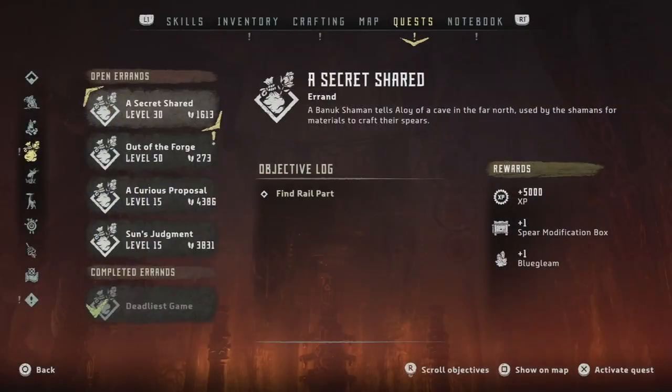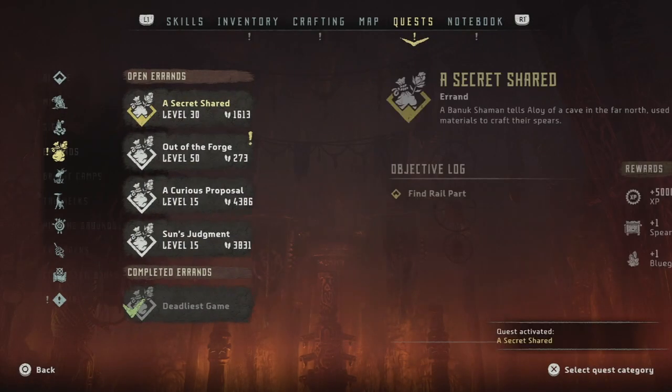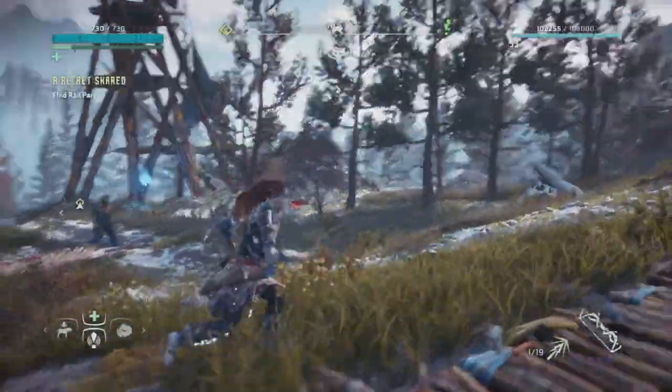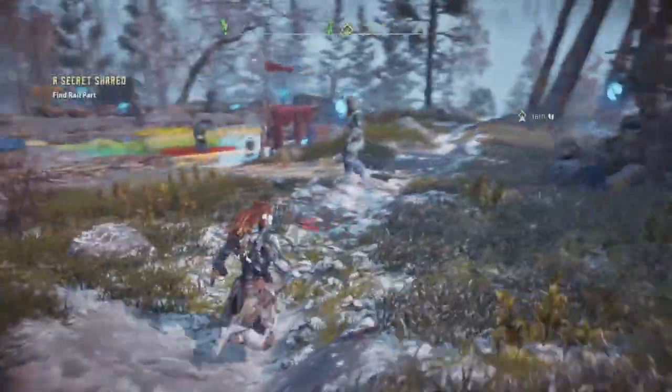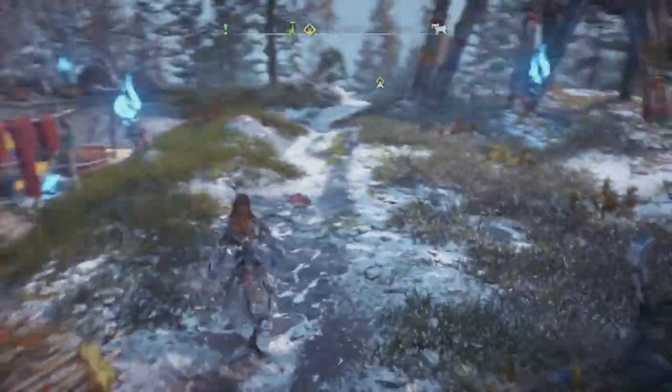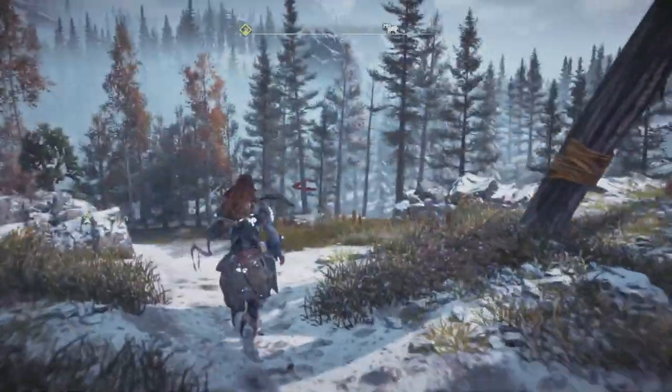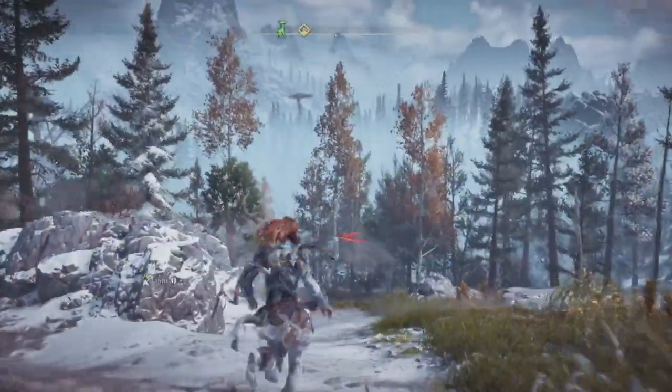Alrighty. Let's look at that. This one, find the rail part. Yeah, there we go. Sounds like a reasonable request from strangers in this region, or you know, strangers on the whole here in Horizon Zero Dawn.